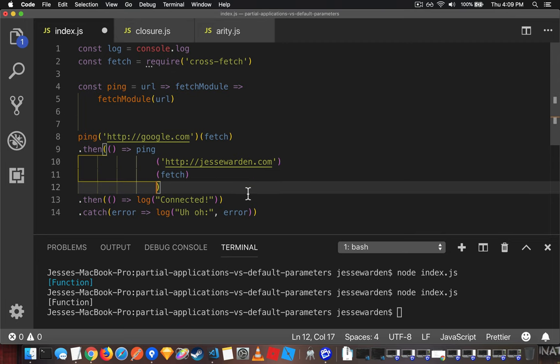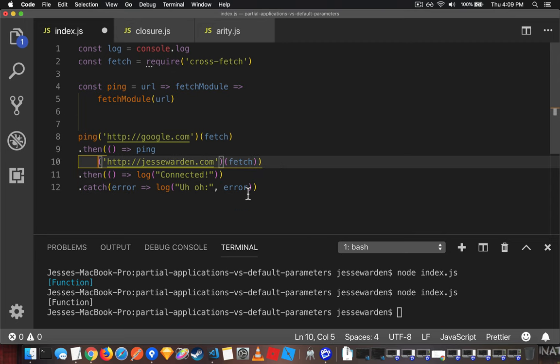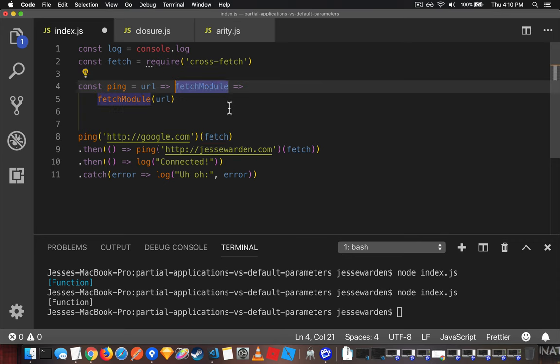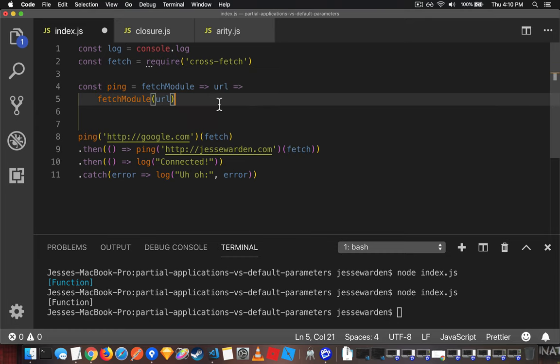But there is one way to make it a little bit easier, and that's default arguments. One of the things that curried functions allow, or partial applications, is that they're partially applied, which means they have some of their arguments, just like default arguments do. And so we can change that up to always have fetch, just like we talked about before, we're always going to do fetch. And this is where curried functions have the complete opposite of default parameters. You want the known, non-dynamic or static stuff to the left, right? And then you want the dynamic stuff or unknown stuff to the right.